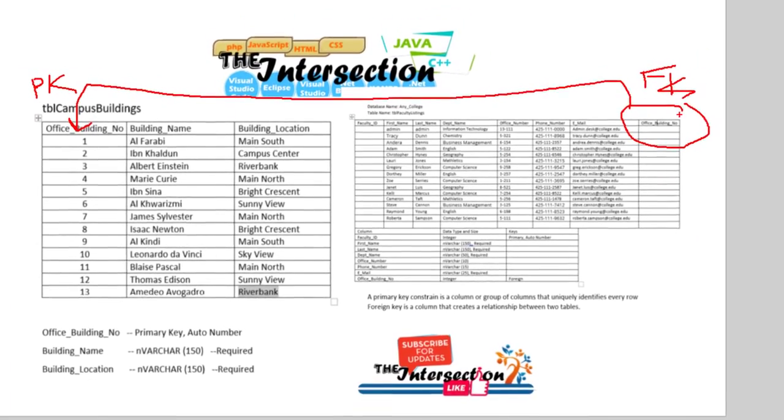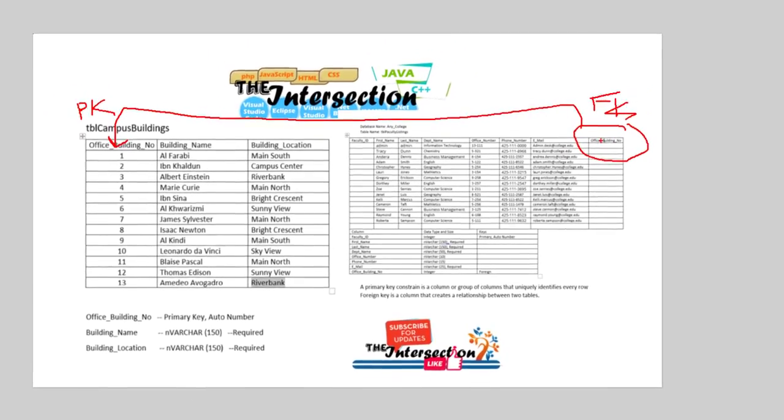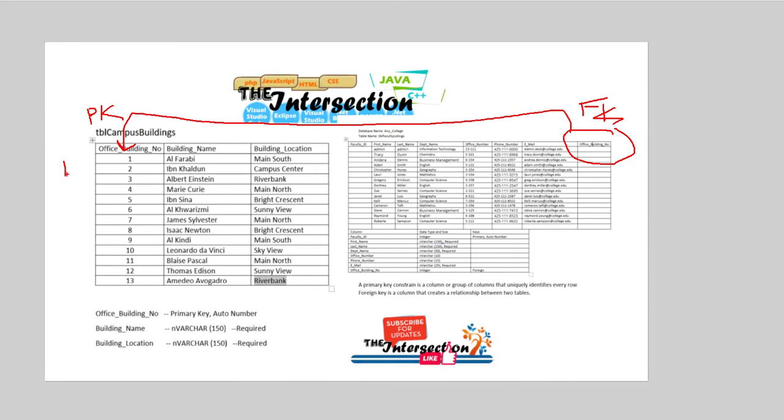here. Now they have to match. They have to match the data type. So the data type of this one will be an integer value, and so is this one here. However, in here we made it an auto number. We can't make it auto number here because the foreign key has to be static. So it has to be 1, 2, 3, 4. We have from 1 to 13, so you can't have 14, 15. It has to be one of these values, and they have to be the same data type.